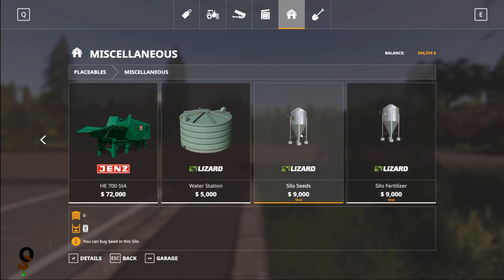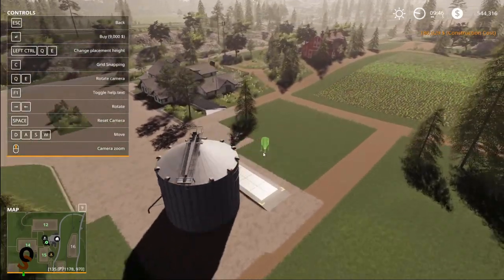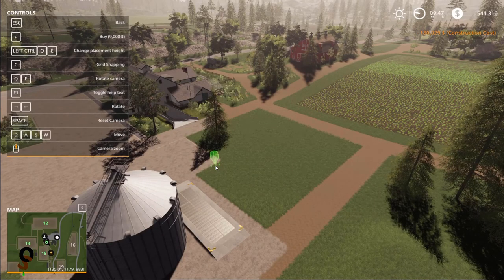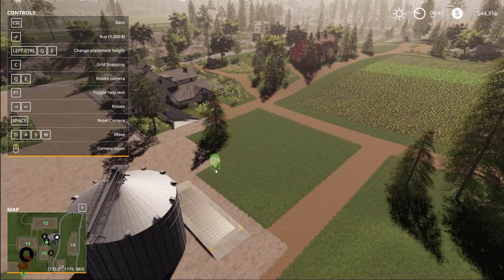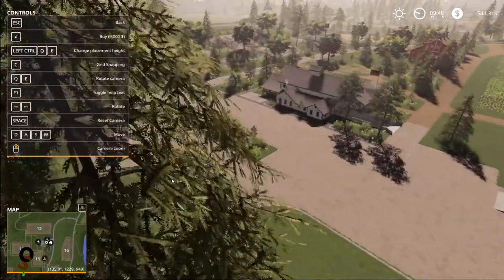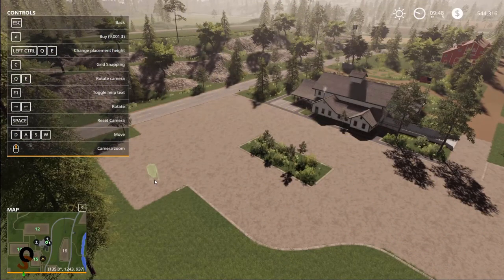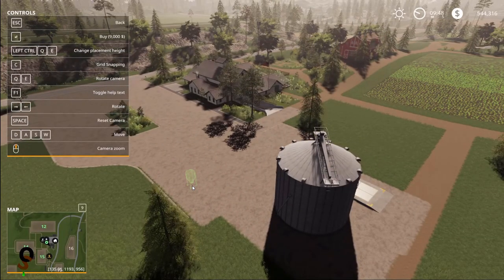So let's go ahead and load this up. This one's going to be, we're going to put this one right here, I think, or maybe I could put it. No, because I want to put a shed right there.